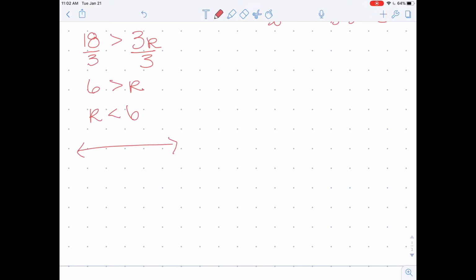And we're going to throw this on a number line real quick. If we've got, let's say, 2, 4, 6, 8, 10. Always label your number line so I know what you're thinking. Otherwise, I can't really read your mind very well. So we're going to circle the 6. It's not equal to. The less than matches the left arrow. And we're going to color everything to the left.